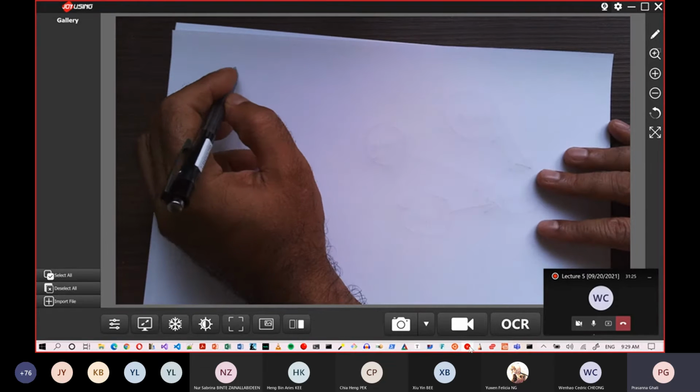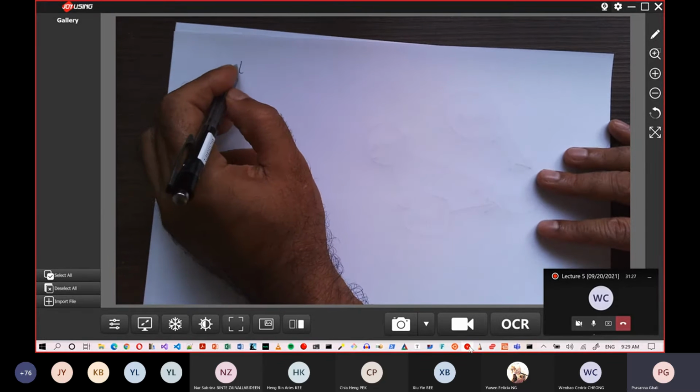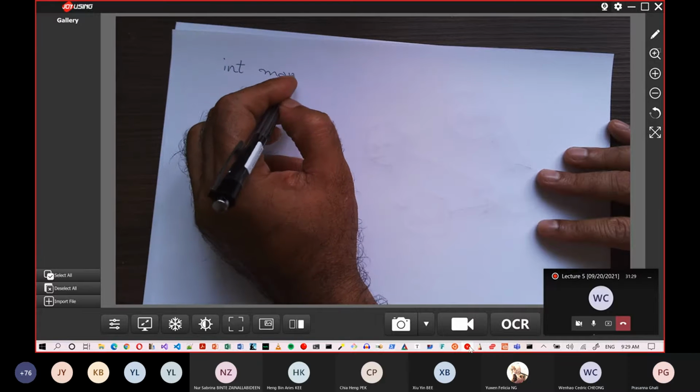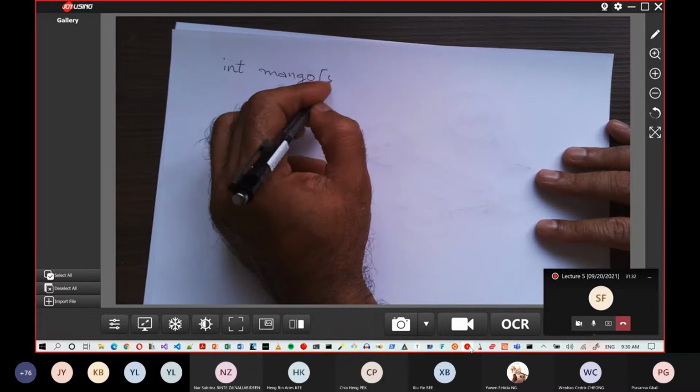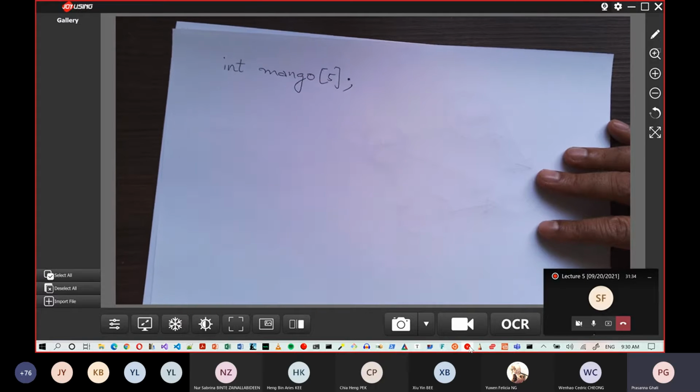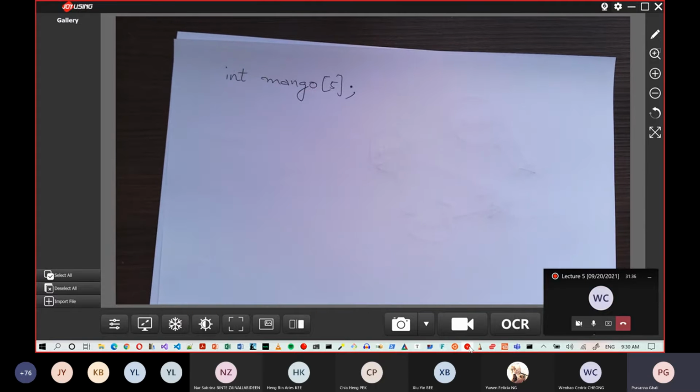Obviously, if you write an expression such as this, if I randomly pick any one of you in an interview and say, can you tell me what is mango? What would the answer be? And the interviewer is going to confuse you. I heard he's going to say arrays and pointers are the same thing. So what do you think mango is?